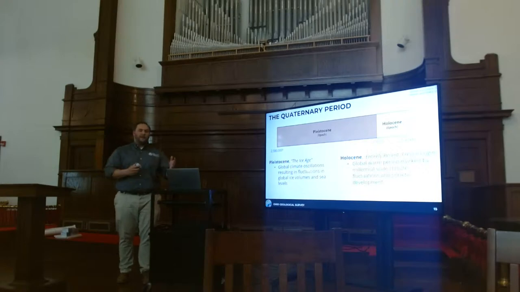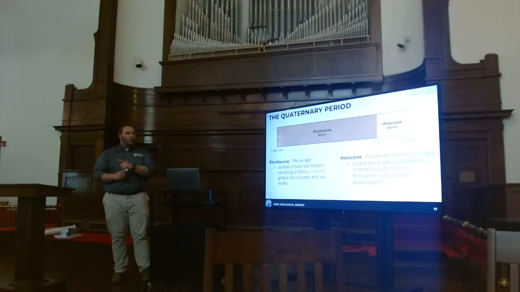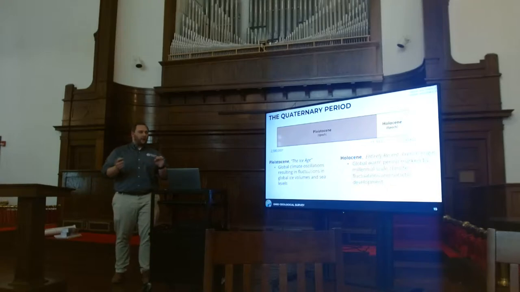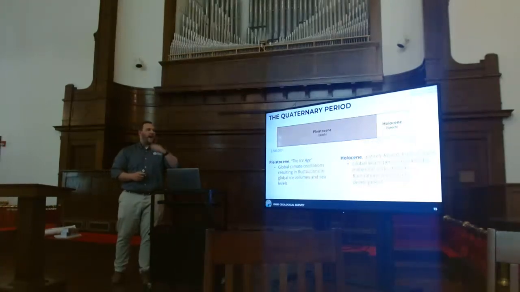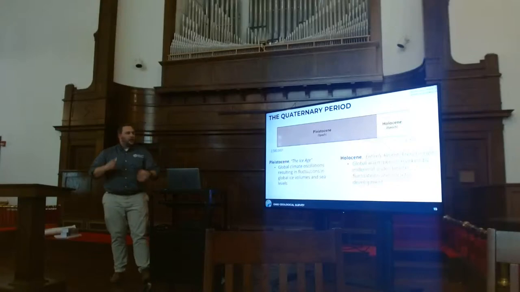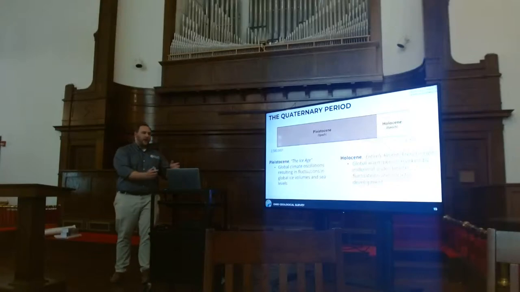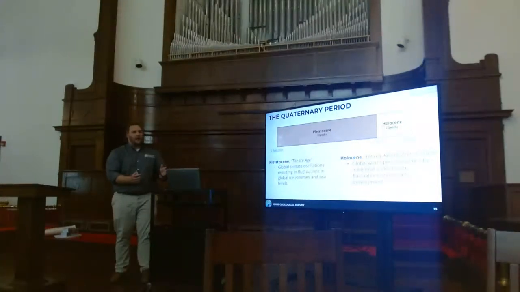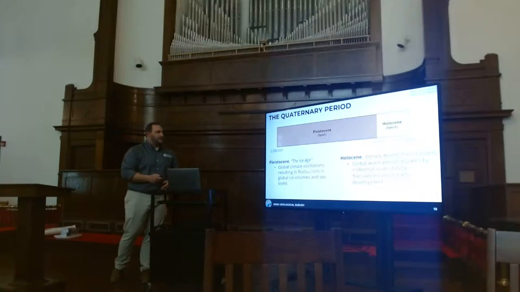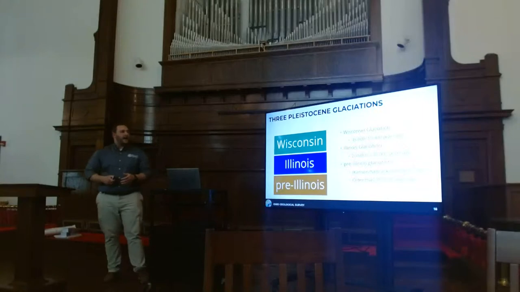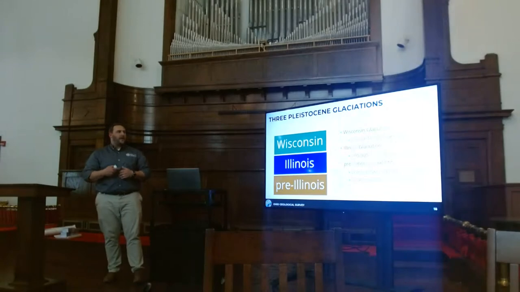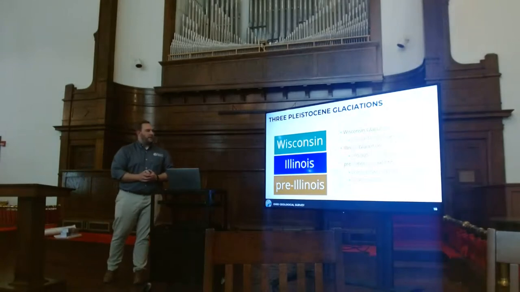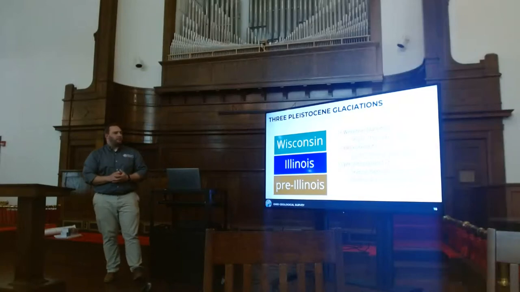And so we have these global climate oscillations based on Earth's orbit around the sun. It varies in three different parts: basically how elliptical is the orbit, what tilt did Earth have, how much did it wobble on that tilt. When you combine all those things together, you vary on an almost 100,000-year time period, back and forth between a glacial time period and an interglacial time period, or warm period. And so, in Ohio, we really recognize three Pleistocene glaciations. It's really more than that, but when we think about this in a formal way in the geology, we think about these three glaciations.